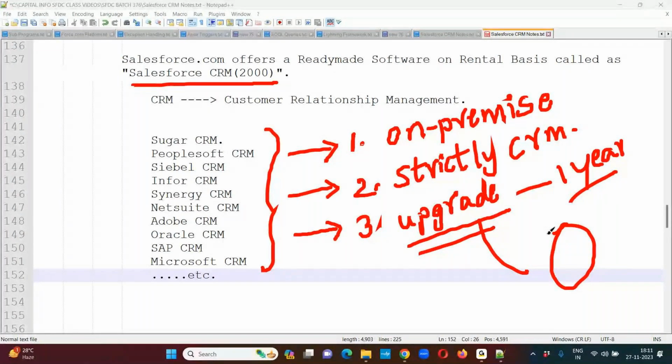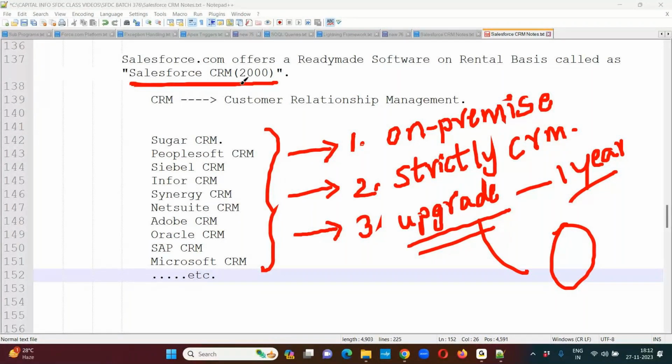Customers' expectations keep on changing day by day. Business strategies keep on changing day by day. Business processes also keep on changing day by day. In this case, we need some changes in our application also very fast. We don't want the new features every 1 year, 1.5 years, 2 years. I want the new features very fast so that I can use these features according to my business and get the latest features as well. For that reason, Salesforce is providing new features every 4 months, free of cost, to each and every customer.